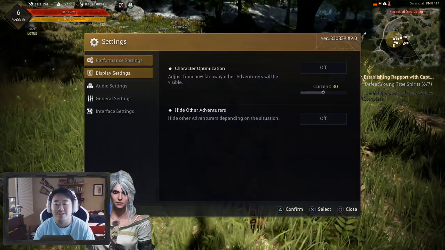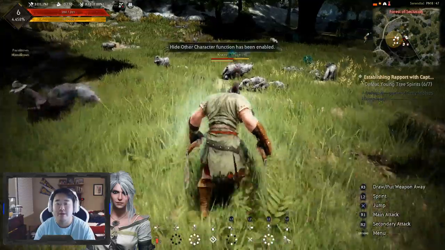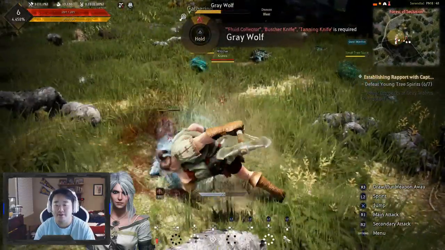Or, you know what I'm going to do? I'm going to go to my settings. We're going to try this. So, hide other adventures on. We're going to confirm that and see if that helps the game a little bit here.